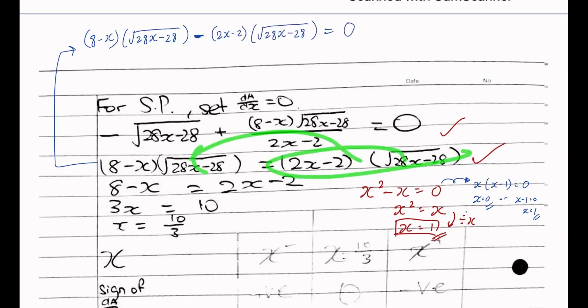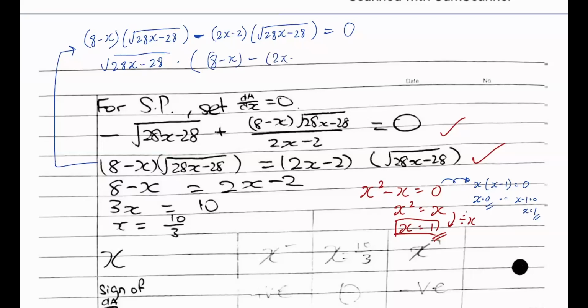Okay, good. So we sort of turn a fraction equation into a flattened equation, but you still need to bring it back to the left side so that you can factor out square root of 28x minus 28, multiplied by 8 minus x minus 2x minus 2. Is that okay? Cannot use square brackets, make it look nice. Then open up the brackets, minus go in, you get minus 2x, with a minus x in front, become minus 3x. 8 minus away negative 2 becomes 8 plus 2, which is plus 10. So 10 minus 3x.